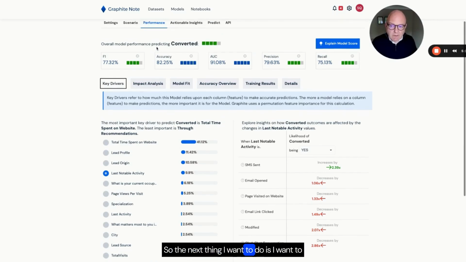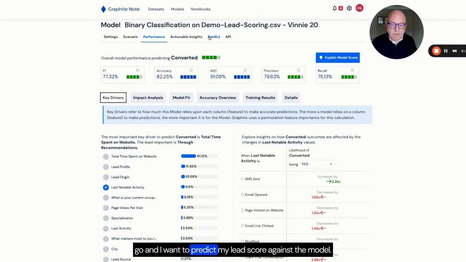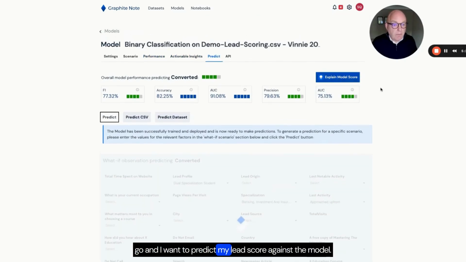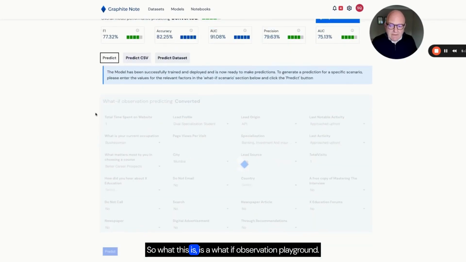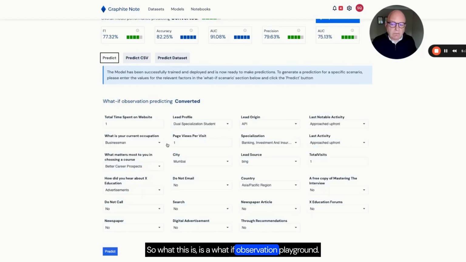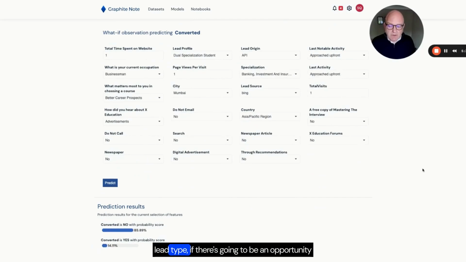So the next thing I want to do is predict my lead score against the model. This is a what-if observation playground. And what this will tell us is, for each lead type, if there's going to be an opportunity to convert, the probability percentage.